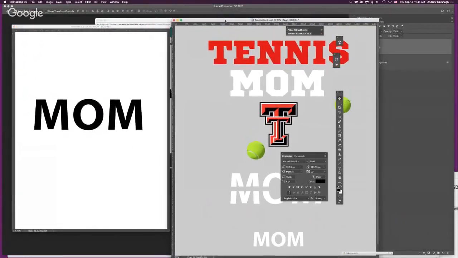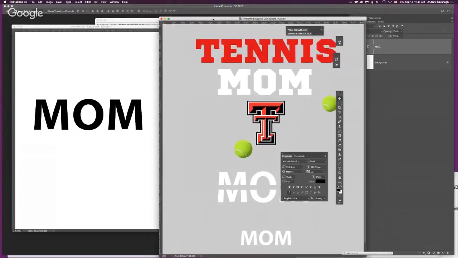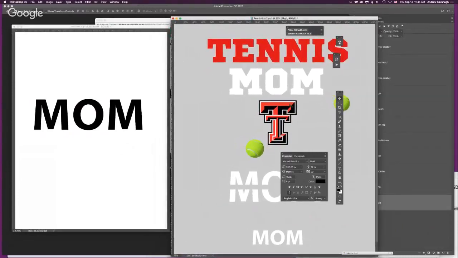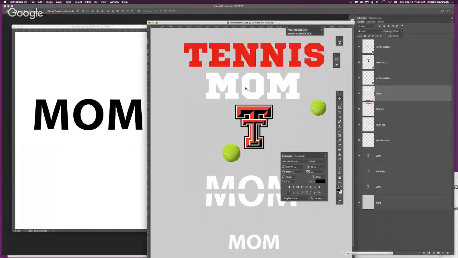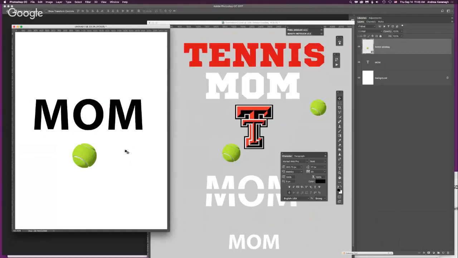Now, the one thing that's extremely helpful while working in Photoshop is if you have two open documents like this and you want to bring elements from one to the next, you choose the move tool. Anytime I choose a tool, I quickly look up to the options bar at the top. When you're in the move tool, if you have auto select layer on, as I do by it being checked, it's very helpful. If I go over to this document and click on tennis, tennis is selected. If I click here, mom is selected. If I click here, the tennis ball is selected. Then if I have two open documents like this, I just click and drag and it jumps right over to the other one.